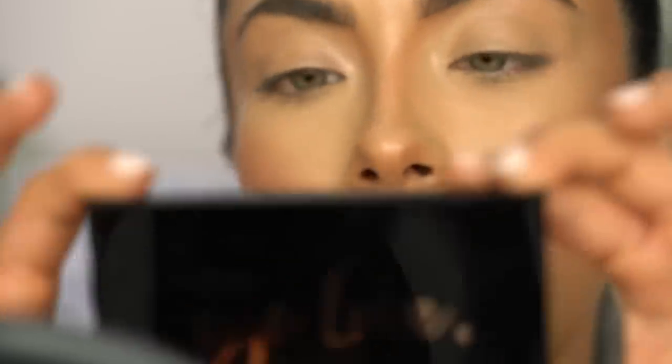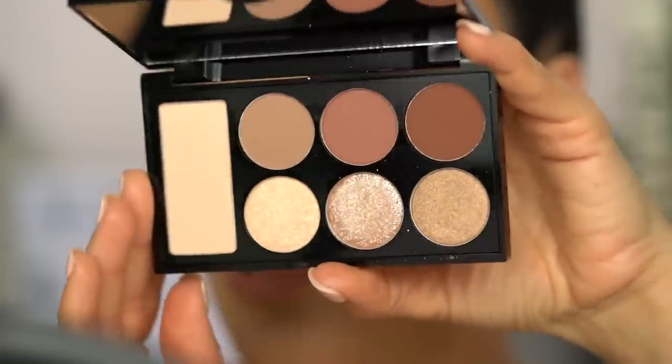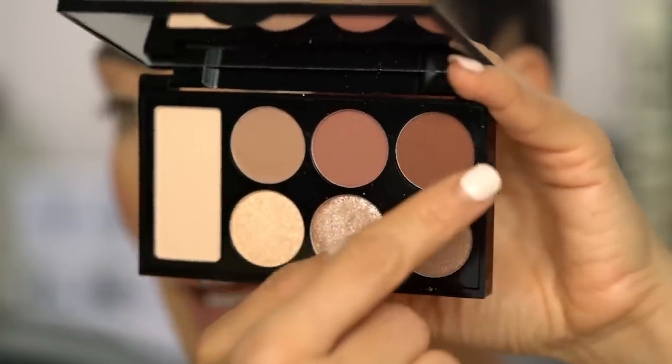Before going onto the eyes, I'm going to mist myself with the Too Faced Hangover RX 3-in-1 Replenishing Primer and Setting Spray — just to let everything melt in while I work on the eyes. For that shirt, I wanted a super naked eye but overly glowy. I wanted it to look glossy without having to put gloss on my eyes. So when looking at all the different I Love palettes from the Sephora Collection, the one I thought was perfect for this look is called the Light Warm Eyeshadow Palette. It has the perfect soft warm eyeshadows — an all-over base shadow, some shimmers, and then mattes.